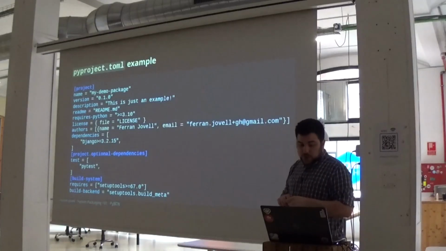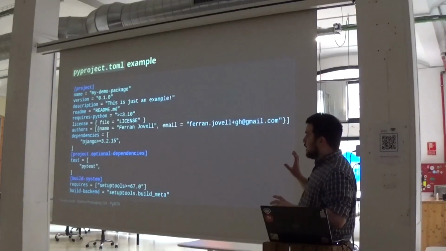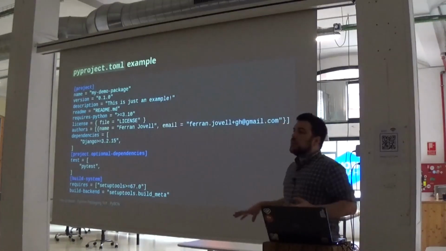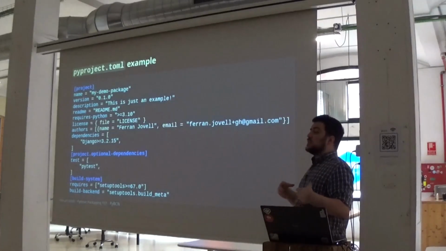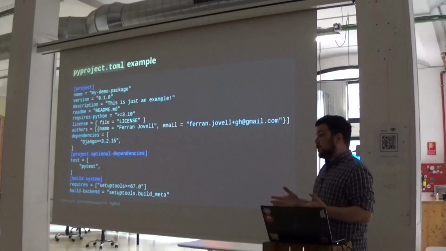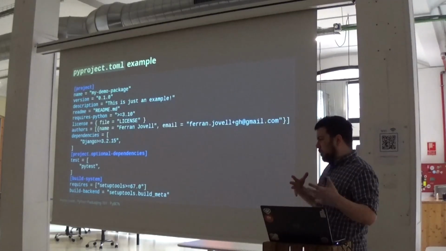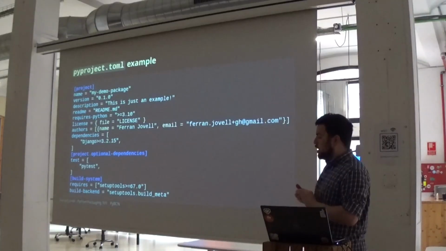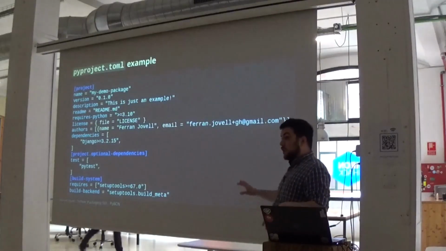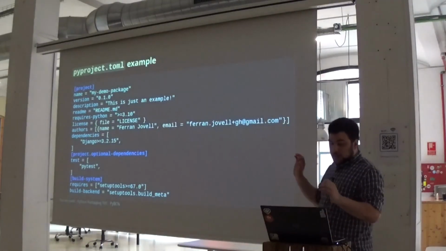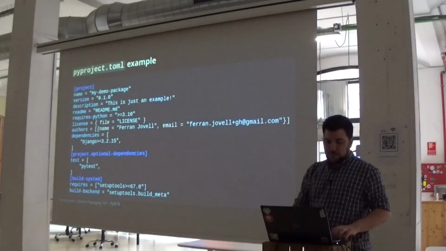And then finally, which is arguably maybe the most important part for the build, is the build system. Setuptools is a library that allows you to build packages, and it is the one recommended in the official docs. It is an official package from the Python Packaging Authority. You can find this in the documentation, so don't worry about it. You don't need to write it down. It's written down somewhere else on a website.